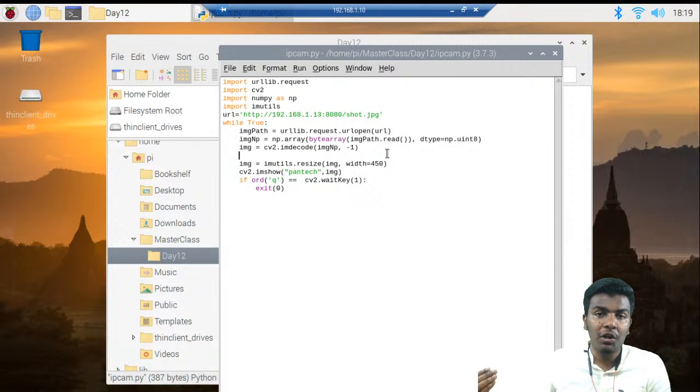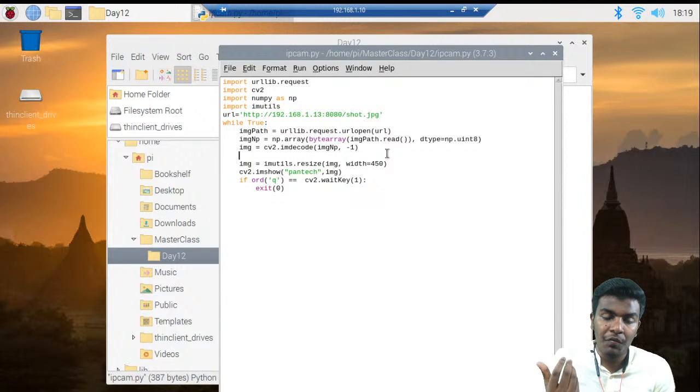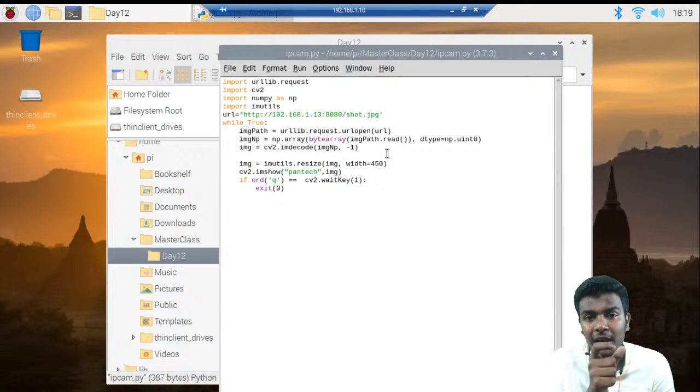First of all we need to open that URL. For example, if you try to access 192.168.1.1 or 1.0 or something like that, and that IP address is not assigned yet, you may face a 404 error. There are a lot of errors that may come: cannot access the page, the URL is invalid.